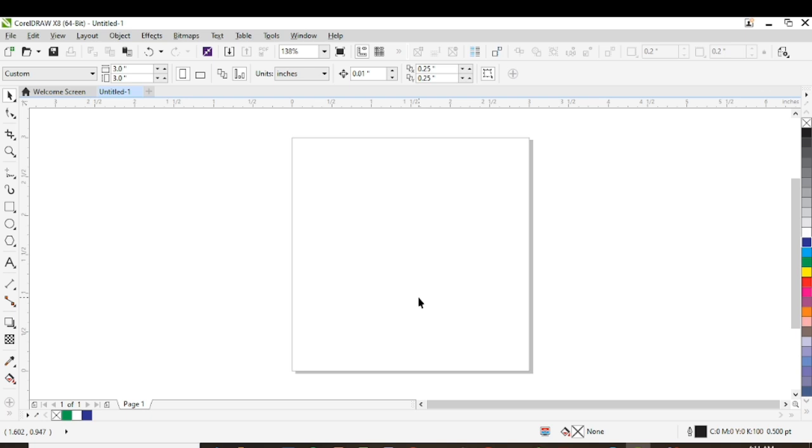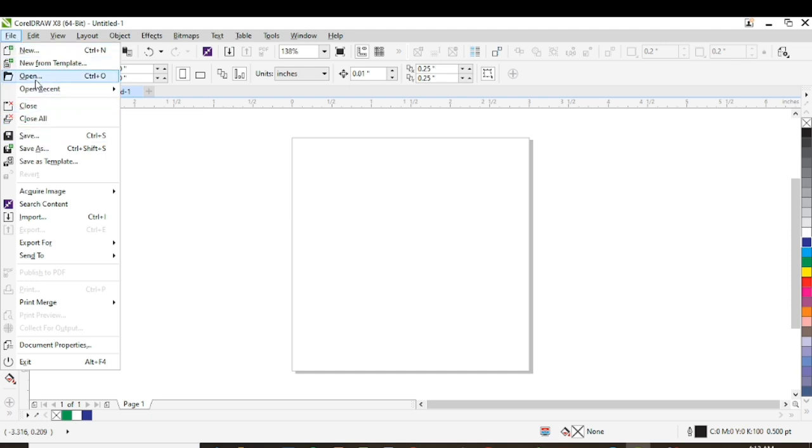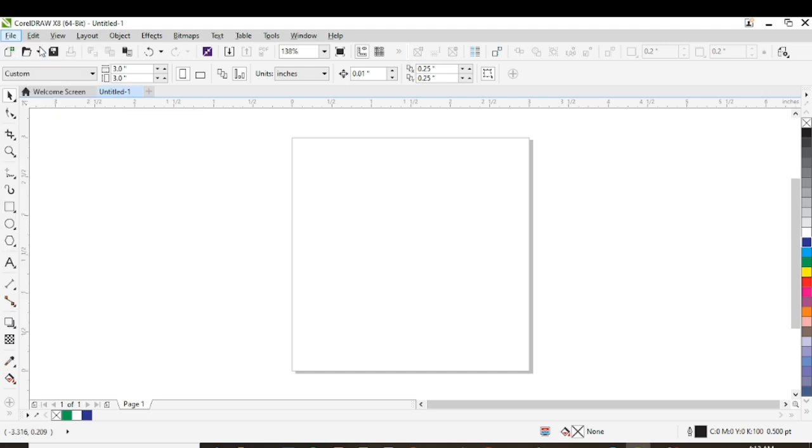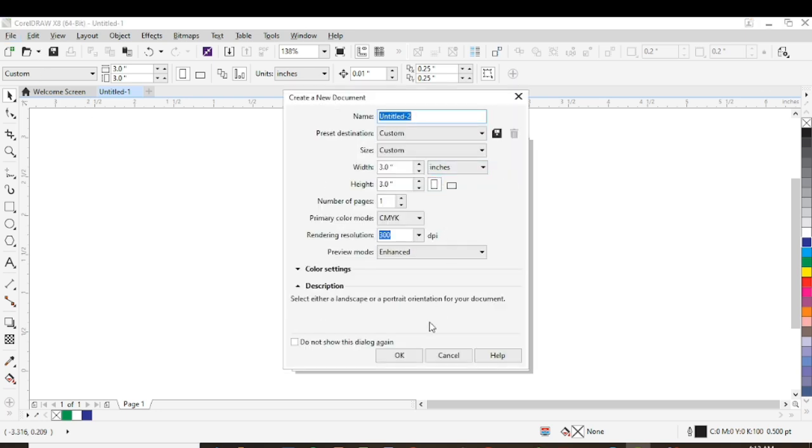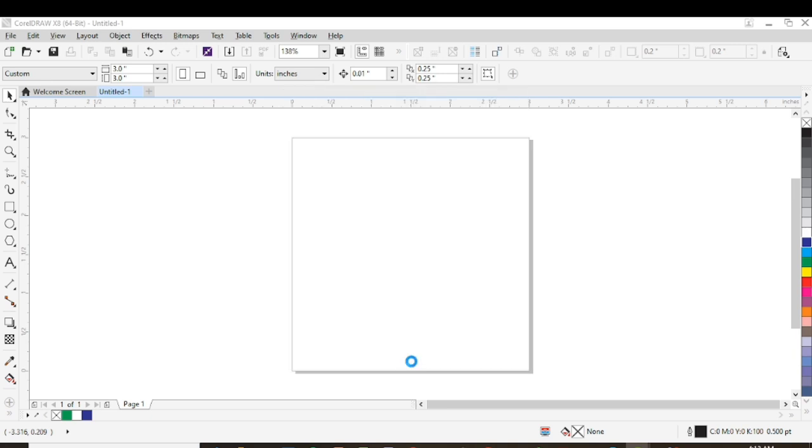Is it that when you open Corel Draw, this box will come with it? Yes. Immediately you open Corel Draw, you just click on OK, it will come with it. Let me open another one so that you see it. Let me just say file. So immediately you click on Corel Draw, it will come like this. If you like, you can start setting the width and the height. But for us, the beginners, you don't need to be doing this. Just click on OK first. You see it, the box will come outside.